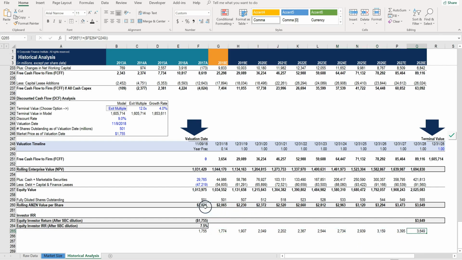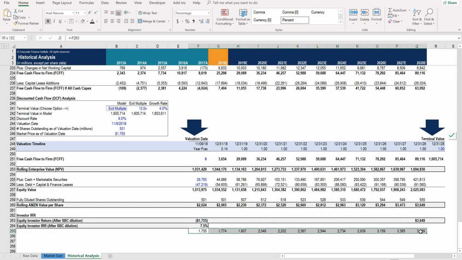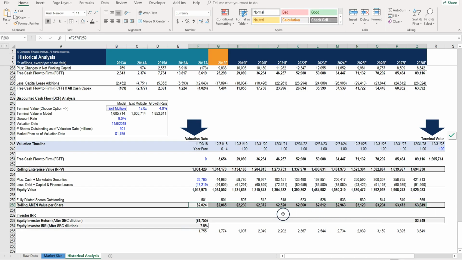The difference, though, between these share prices and these ones is that we've essentially smoothed it out in this reverse engineering approach, where we say it's just going to be a 7.5% return every year consistently. This cash flow model does not take that same approach. It just bases it on the intrinsic value over time.